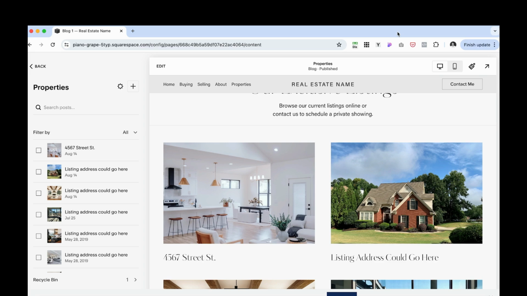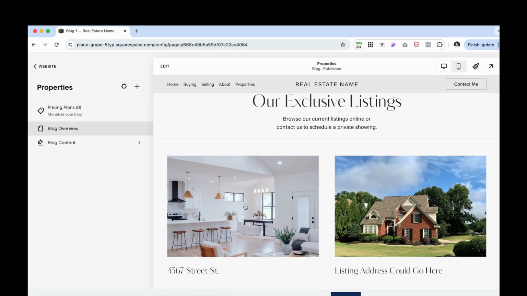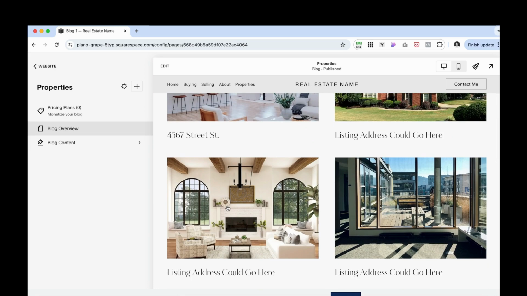There are pros and cons to both of these concepts. If you want to just use a blog as your way to display properties, you do not need to pay extra for MLS services, because you're already paying for your Squarespace website, and the blog is a feature that is included in all plans of Squarespace, so you just use this feature. While if you are using an MLS, you would have to pay an extra fee for the MLS system. And on the other hand, in most cases, you would need to know a little bit of custom coding to be able to customize it the way you want. While if you're using a Squarespace website, everything is already going to look cohesive with your fonts and your branding and everything. So those are the two options that you could consider.